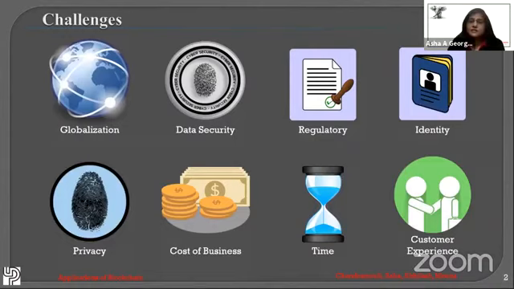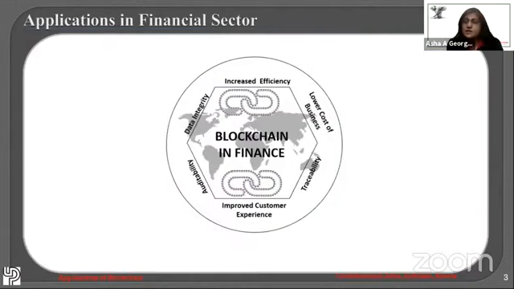But all these challenges can be resolved by using blockchain technology. With blockchain technology, as we already heard in the initial session, once all information is logged in, transactions are immutable. They are streamlined, and this increases efficiency. It lowers the cost of business. There is also traceability, so it prevents hackers from getting in and corrupting your data. And there is auditability. So all this ensures a very improved customer experience.